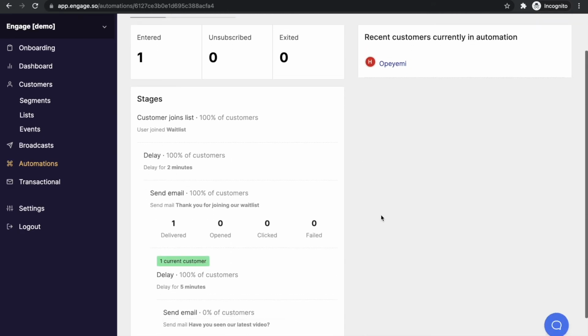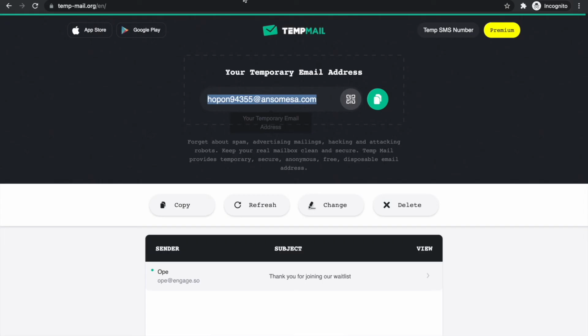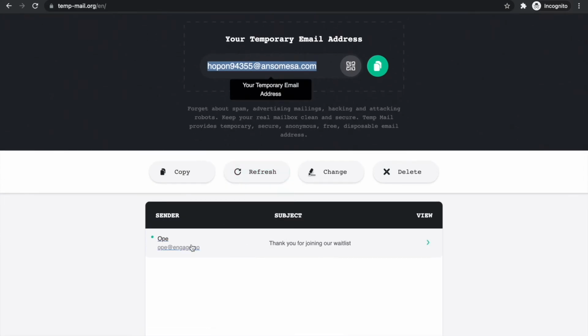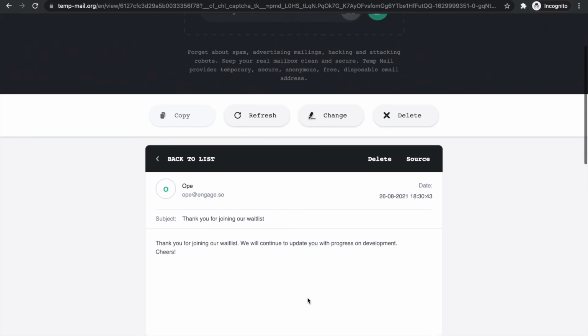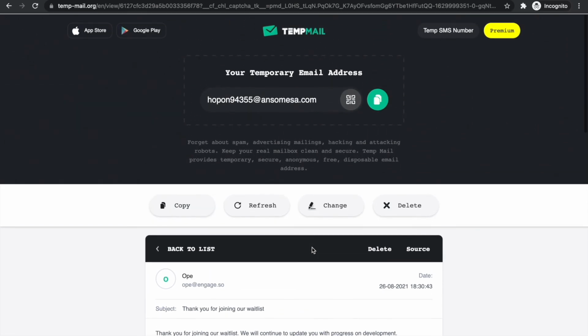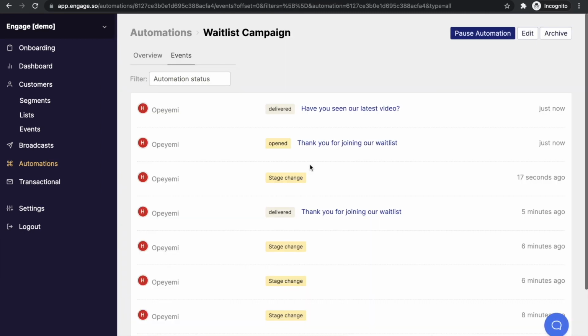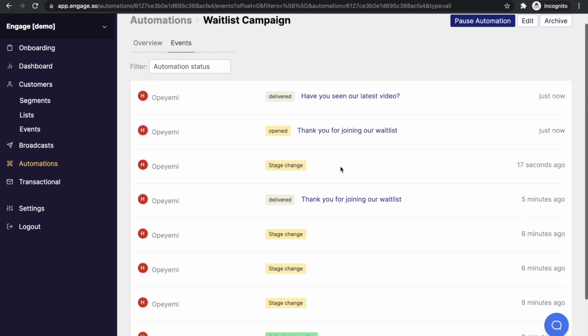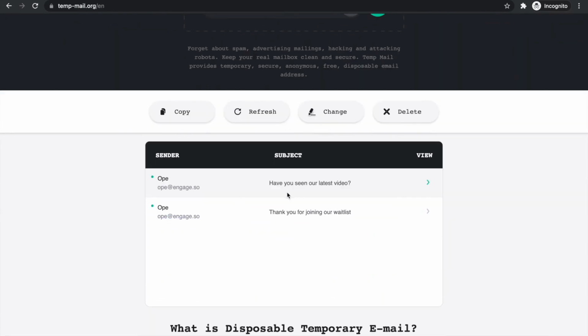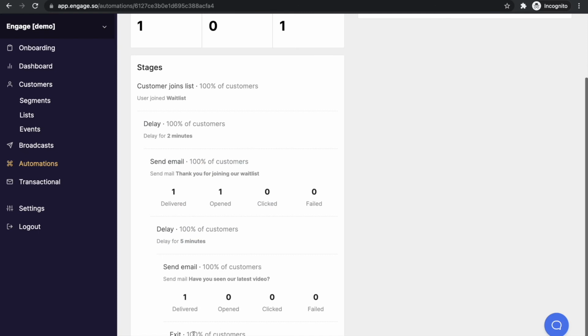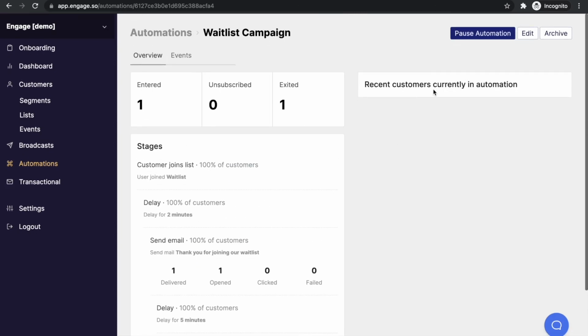This means we have sent the first email and the subscriber is in the second delay stage. I can actually confirm this by checking the test email inbox. If I wait for a couple more minutes, the second email can be confirmed as well. Once the subscriber has passed through all the stages, he or she exits the automation.